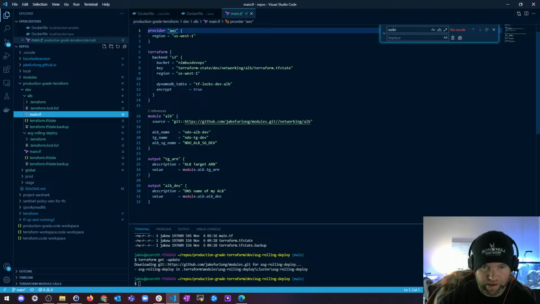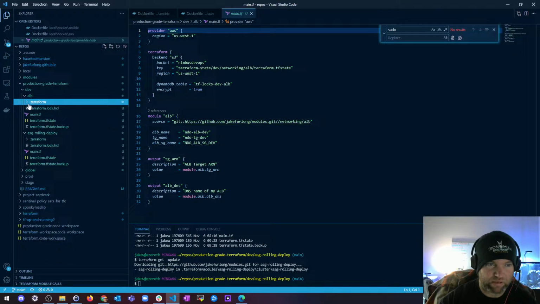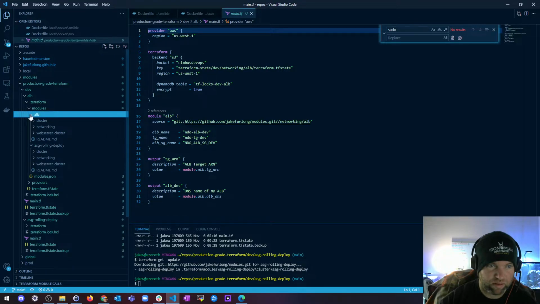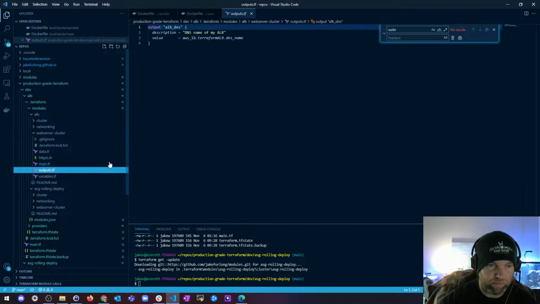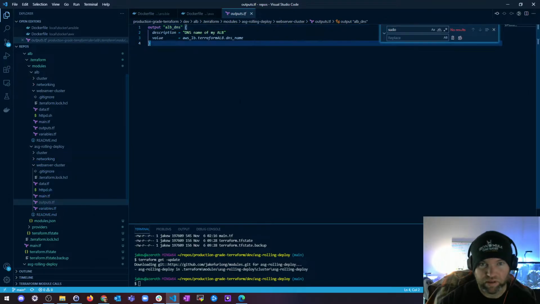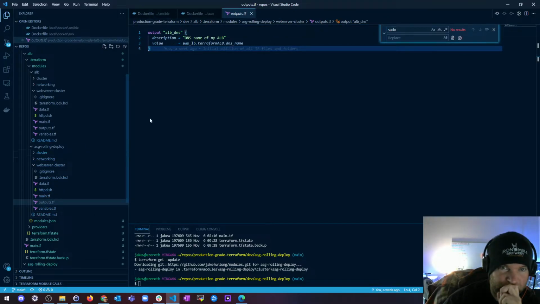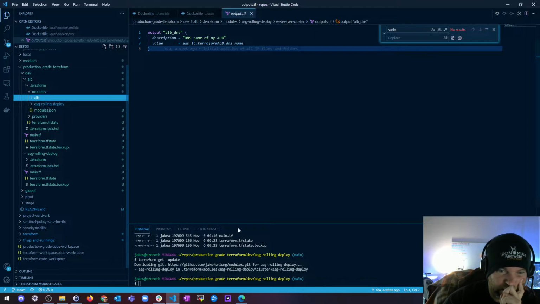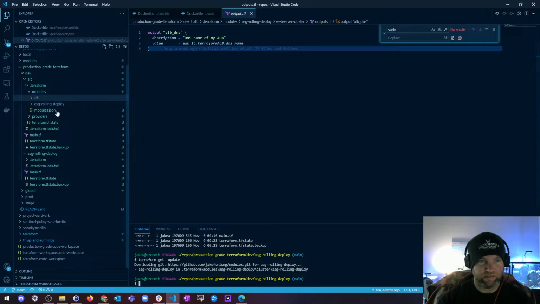So I went ahead and created an output here of the ARN and the DNS so that in my actual module, pull this up here, the outputs here are being output to my web server cluster module, which are also taking my main DNS file that I can use, and using all the variables and tips and tricks and things like that that we used. Essentially, I can deploy that without any issue.